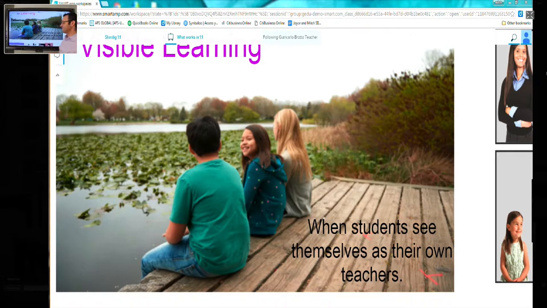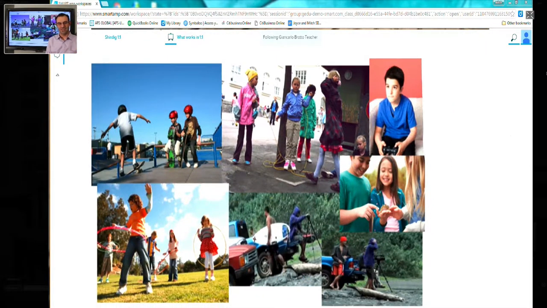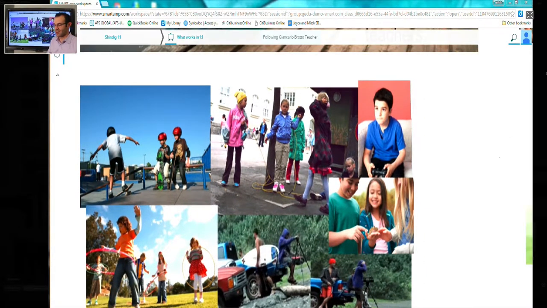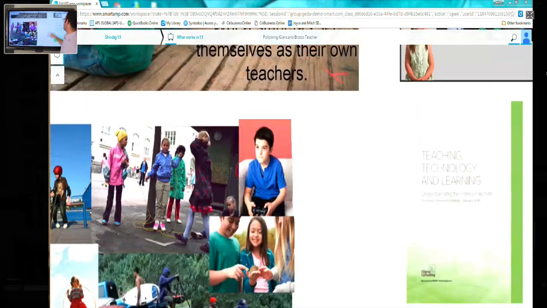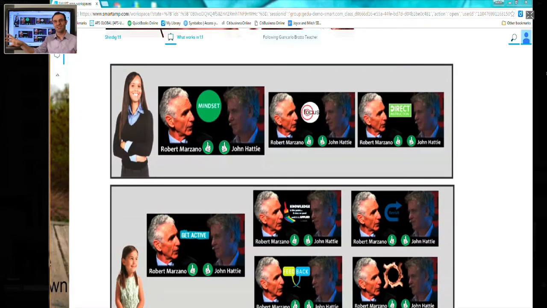Now, what's interesting about this is that it isn't really new. Think about how students learn outside the classroom, when they take a task, try to set a goal, and the kinds of things that they do. Now some of you might be thinking, okay, Giancarlo, you're relying heavily on Hattie, is that the be all and end all? Well, no, there are other researchers who study what works in education, and one of them is Robert Marzano. He does meta-analysis as well. He studies studies of studies. So someone did a cool study, I guess, comparing where Marzano and Hattie actually interconnect, and I'll share it with you here. If you look at these practices and compare them to the way kids learn outside the classroom, whether it's skateboarding, surfing, or skipping rope, they have a lot of striking similarities.